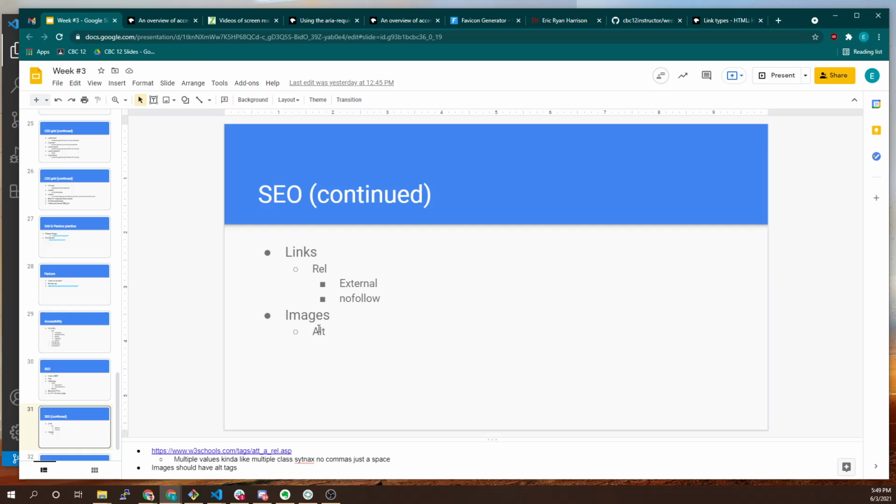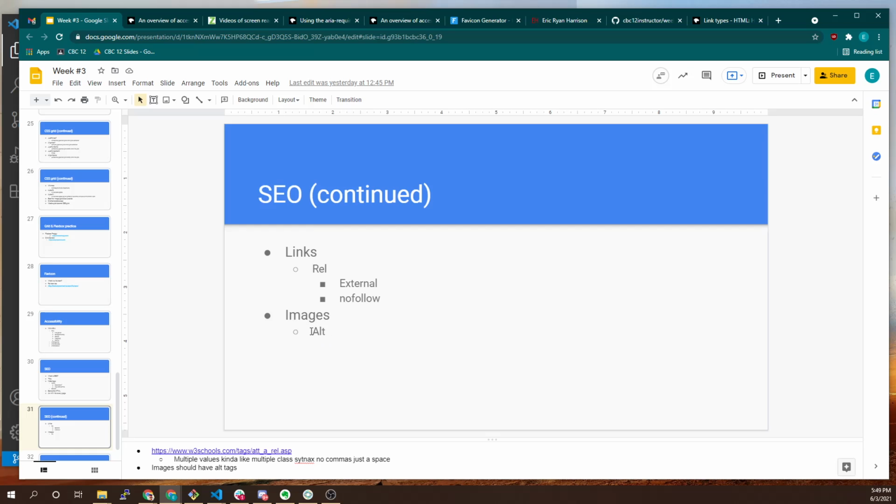Like think if we were building Pinterest, or in the example we were playing with yesterday, if we were building a weather page, right? If Google came to our page and we were displaying the current weather with a picture in the background, we would probably want to put some alternate text in there that says, hey, it's a sunny day and it's warm and humid, right? So that when Google comes to our page and sees that the image has changed, it knows that image has this information about it that might be important to the search, okay?